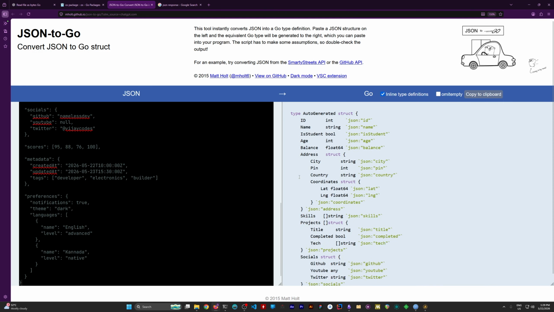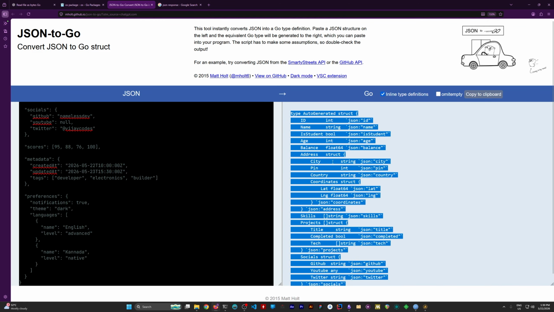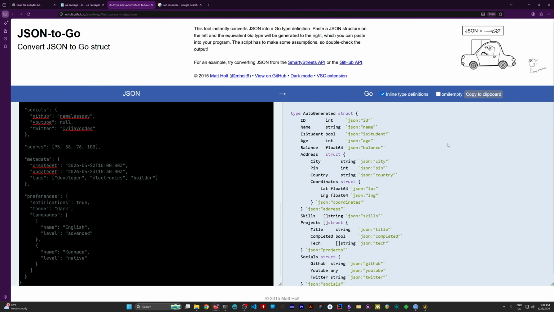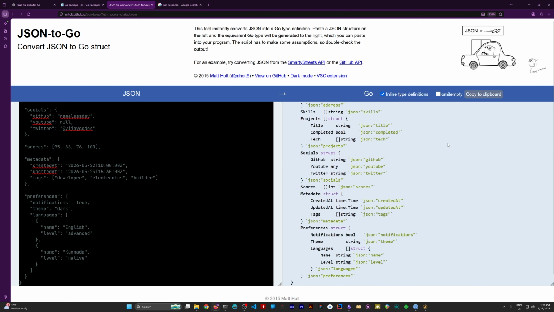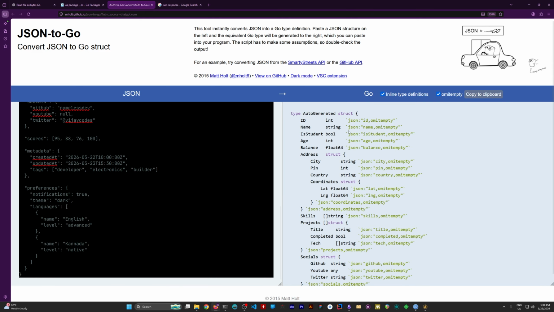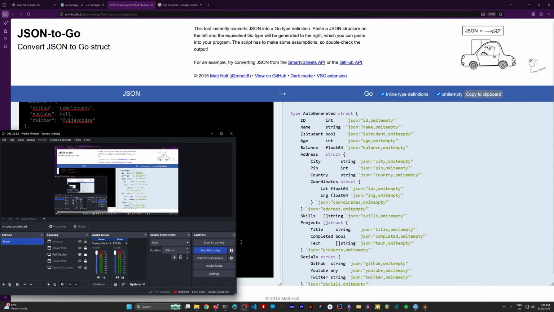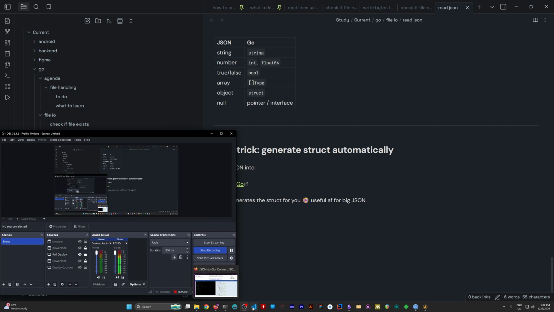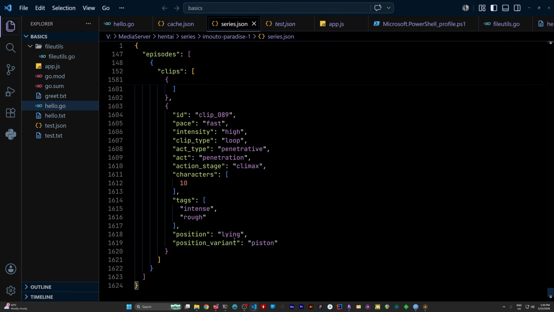So it inlined everything. Whoa. Okay, so basically you use a website to generate this struct. Cool. I guess that's pretty much it.